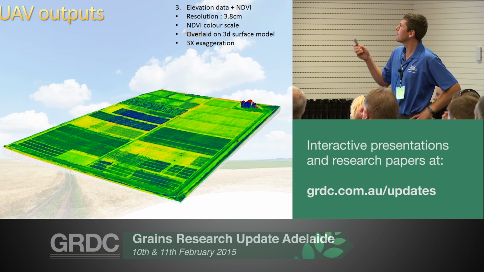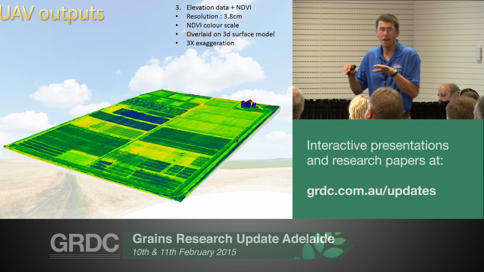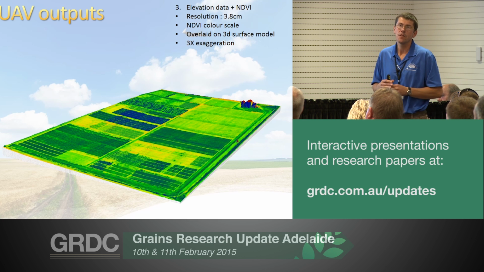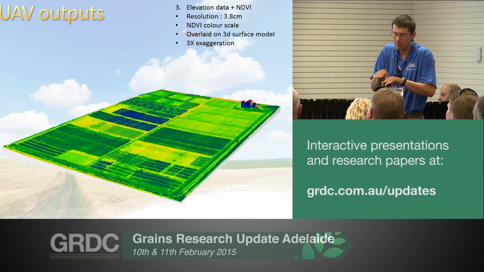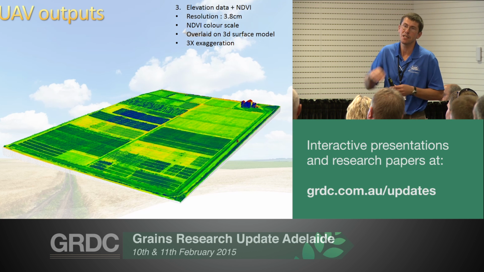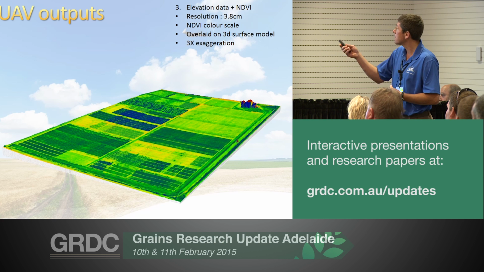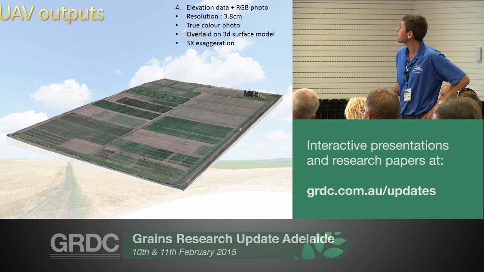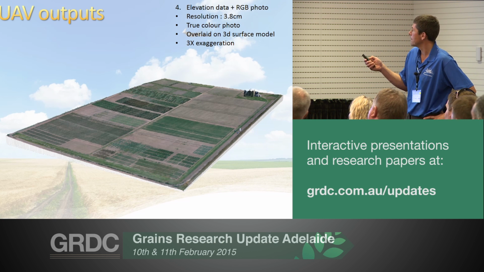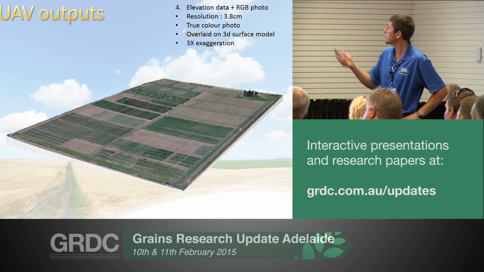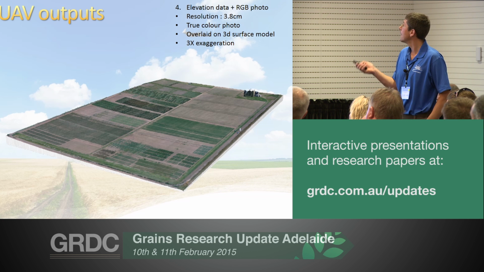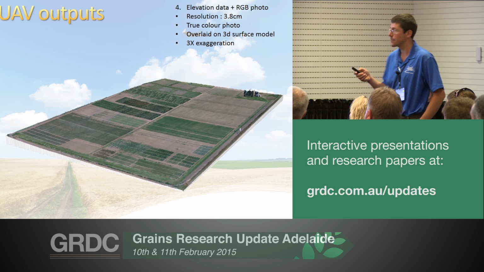Okay, and then I'll say something about the elevation output as well. Because there's overlap between each of the images, you can do the photogrammetry by looking at the different projection between each photo in subsequent passes. It can calculate very accurately the relative elevation as well, so you can start to pull out heights and things. The previous one was NDVI. This is the true colour overlaid over topography, exaggerated 3 times, which is why their shed looks like a skyscraper up there.